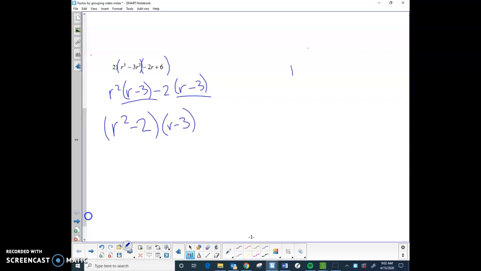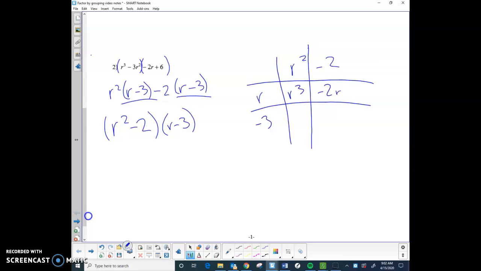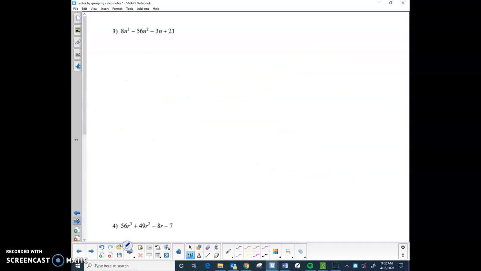Alright, you can check these the same way. So r squared minus 2, r minus 3. So we've got an r cubed minus 2r minus 3r squared and a plus 6. So write it out: r cubed minus 3r squared minus 2r plus 6. We should end up back where we started, and we do. You don't have to check all of these as you're doing them. One reason you may want to is especially if negatives throw you off. Those minus signs, a good way to make sure that you've got the minus signs right is to go ahead and multiply them back out and check to make sure you end back up where you started.